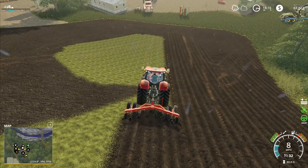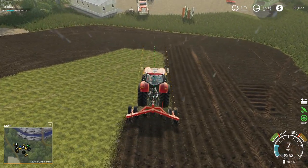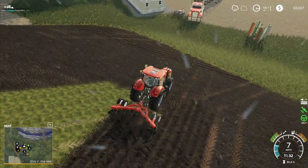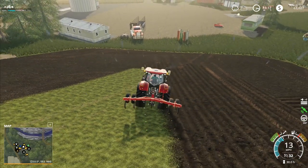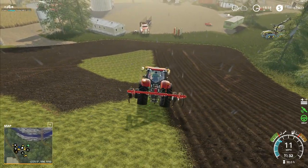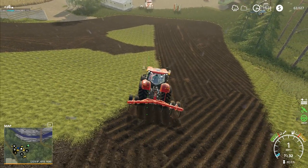Yes, that's working quite well, actually. Right, we should be able to get this bit done pretty quickly. And then we've just got one little patch to do over there, which again should be done fairly quickly. It's not going to take very long to do that. And then I can run back up and keep that one running on there. Like that. Lower you down.